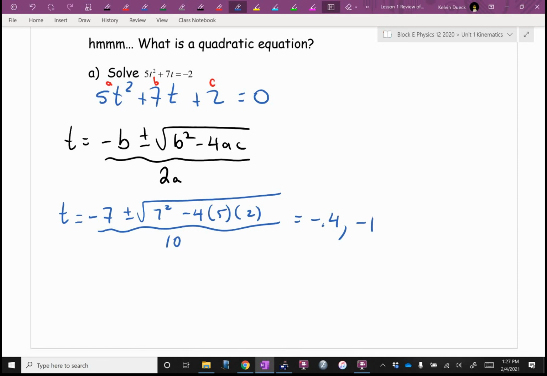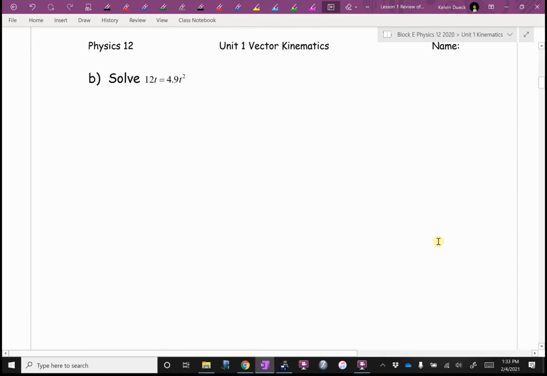Did that work? Were you trying the solver, or were you doing it the long way? Okay. Do you have the solver? Okay. So you can try it the long way. I'm going to teach you in a second. Don't clear your calculator then. Pause the video. Let's try another one.